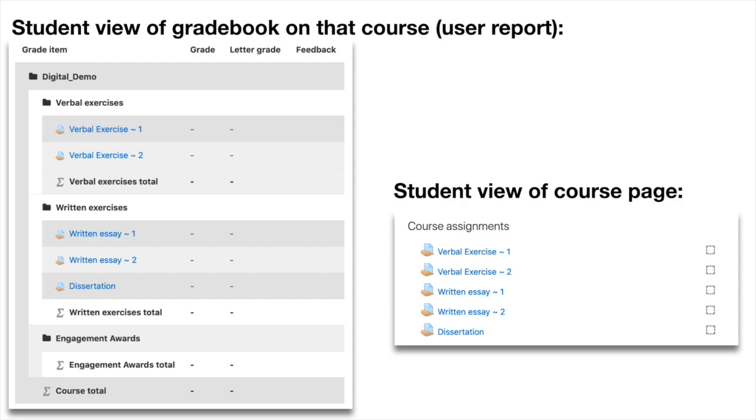So, what will the student see? This is the student view of the gradebook on the course, and effectively this is their user report. On the left-hand side, this is what they see in gradebook if you haven't hidden anything. So they can see there's 4 columns. There's the grade item, what the assignment is, and then there's a grade column, then a letter column, and feedback. Now, in this instance, I've made a mistake, and I've allowed them to see the grade. I don't want them to see that. I just want them to see the letter, and I can show you that in a minute.